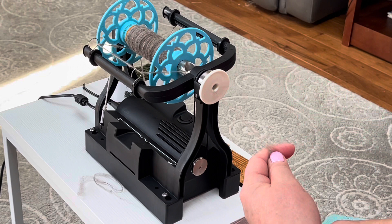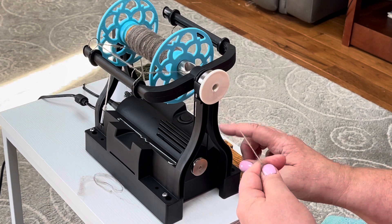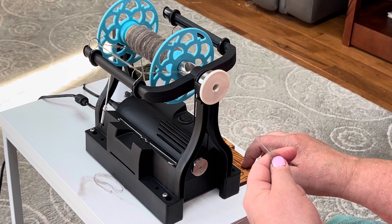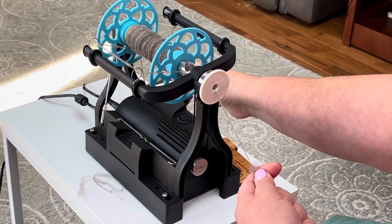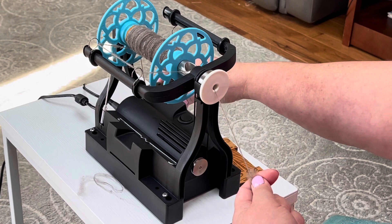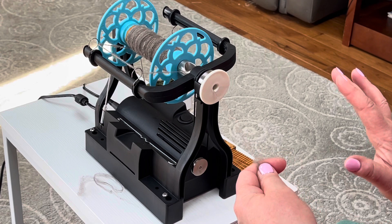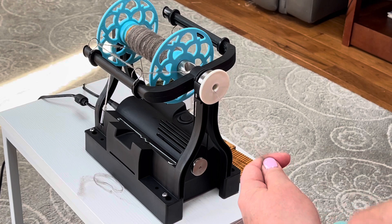This is basically a single-drive wheel with Scotch tension — I have a band and drive band in the front, and the tensioner in the back. I have the speed set to Z-twist and we're going to get started. I've already started trying to approximate the thickness of this yarn — the 14 to 16 WPI — and I determined that around a 32 is giving me what I want. This also has the luxury of a foot pedal, which is really nice. If you find the right speed on the speed dial here on the right, you don't have to mess with it — you just hit the floor pedal and it turns it on and off.